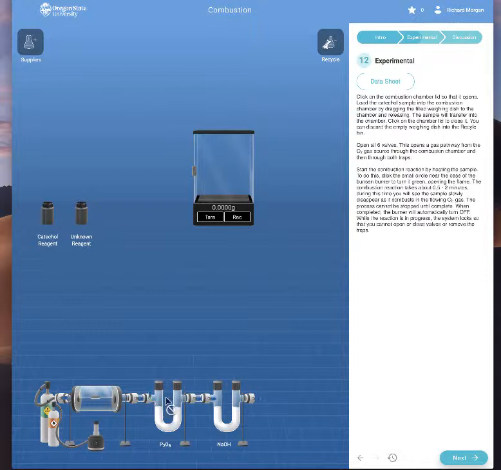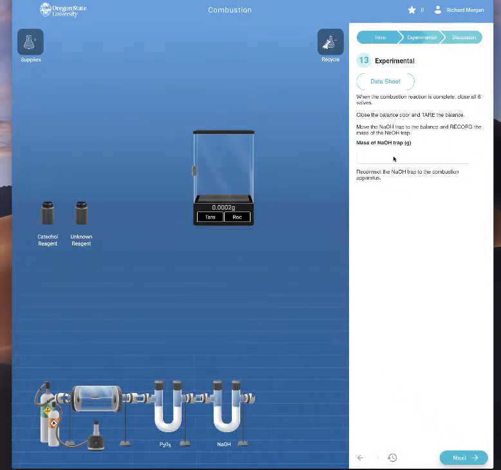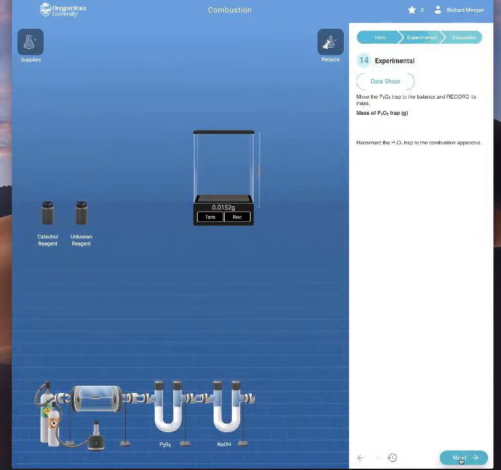So I'm gonna close the things. We'll just assume that it cooled down so we can touch it and don't burn our fingers off, because it's gonna be super hot. And then I'm gonna tare this again. Let me go mass of the sodium hydroxide trap. So we open this up and we put this on here and then we weigh it after. We record the mass and then we put it back. And then we go to the next one, the phosphorus pentoxide. Okay, little fella, record your mass, put you here.